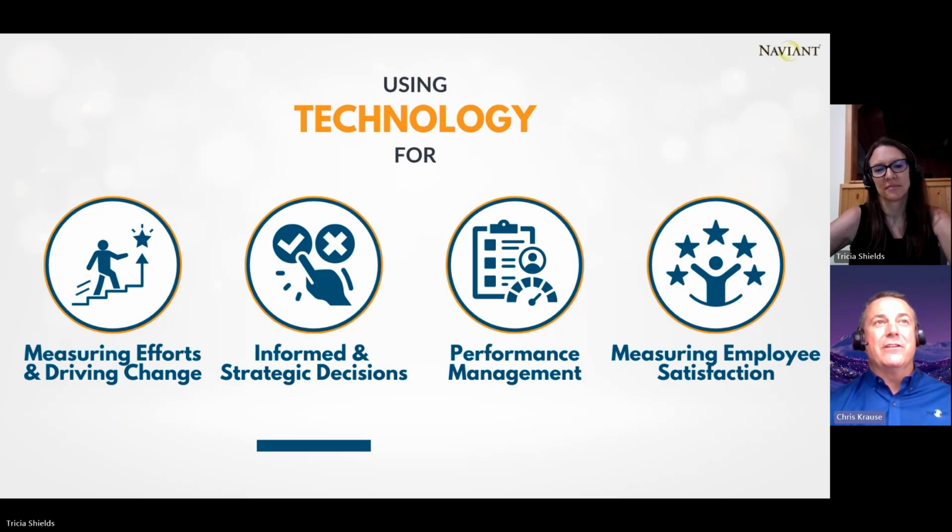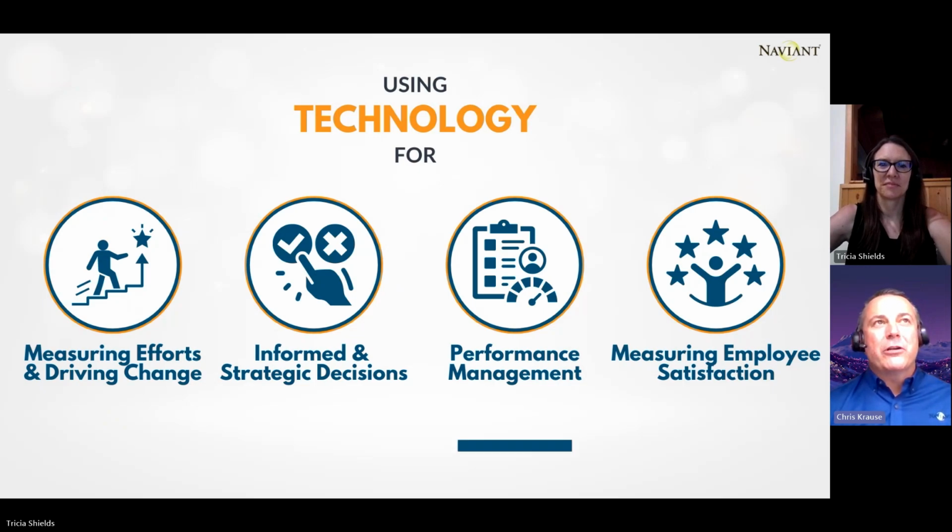And once you have data-driven decisions, it makes it very easy for managers and employees alike to know what the expectations are and achieve success, which is fantastic. And that goes into performance management. When everybody knows what our corporate goals are, what your role in the organization is and what your goals are, and what numbers you need to achieve in order to be successful, it makes the conversation very easy with your employees, and it makes hiring very easy because you can articulate exactly what the expectations of the role are and what success looks like. So having data drive performance is imperative.